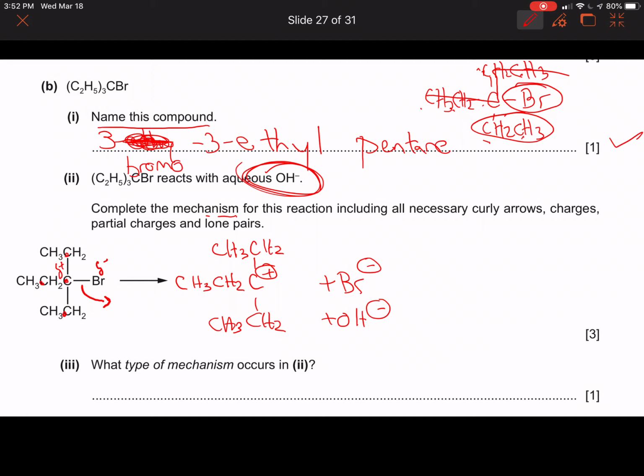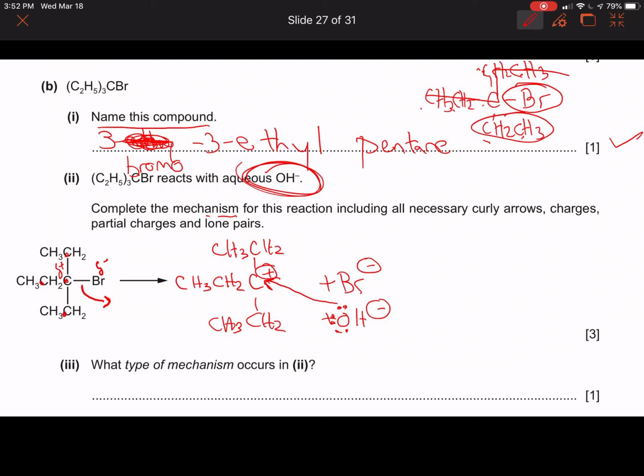And so the idea is that both of these are competing, the Br minus and the OH minus, for who gets to connect with the carbon. And as you saw, the alcohol is more powerful than the bromine, which is why I said you don't even have to write it. I just write it on the side for good measure. And so I'm going to show these electrons coming in for my second point to connect the OH with the carbon.